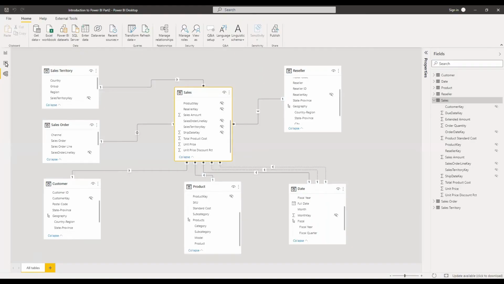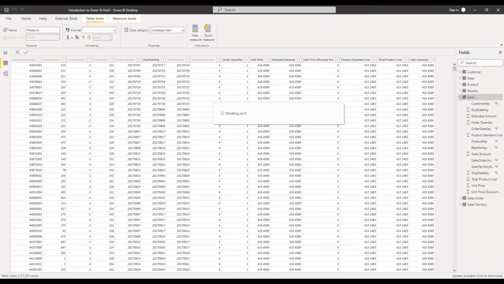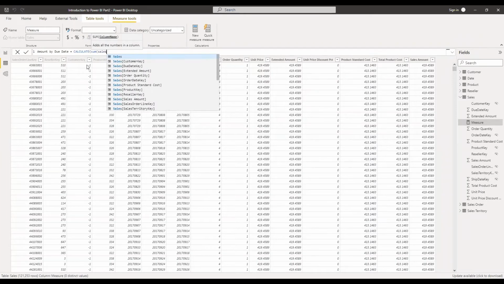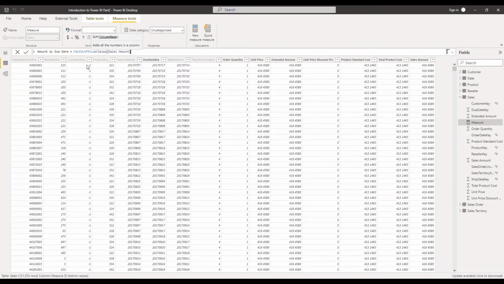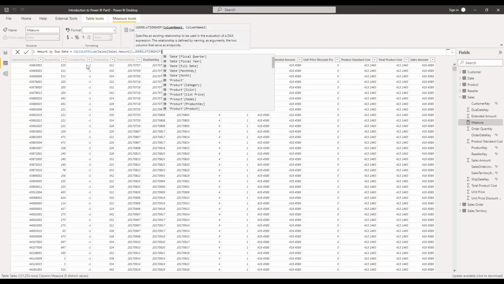Now let's quickly go to the data view tab and then create a basic measure that will calculate the sales amount by due date on the sales order instead of the default order date. So let me rename the measure. Let's call this amount by due date. Amount by due date equal to calculate sum of sales amount and then use relationship.